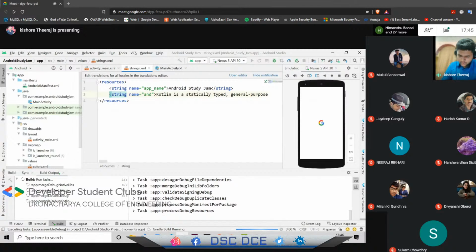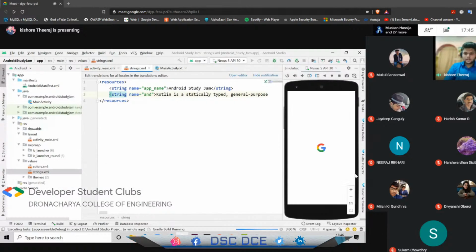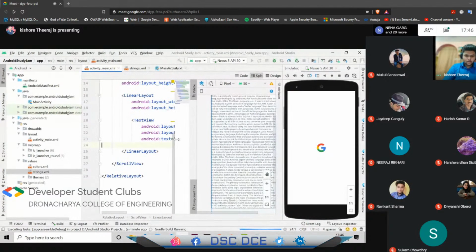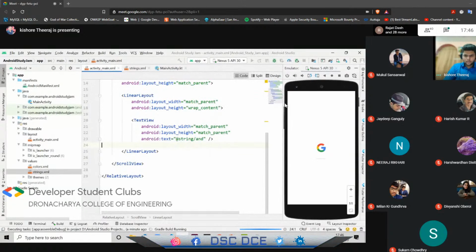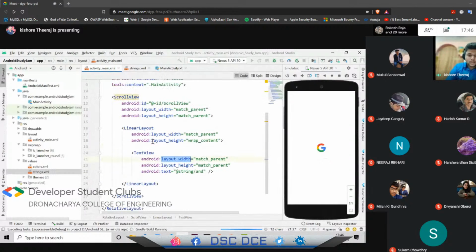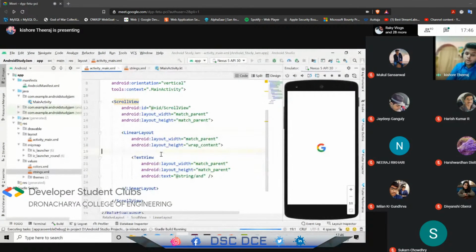Okay, actually, Ankit has answered that. You can create multiple views or view groups in one layout. Yeah, a view group can contain another view group. It's not a problem. But a view cannot contain another view. Like a text view cannot hold another text view, but a linear layout can hold two text views or three text views, whatever it needs.